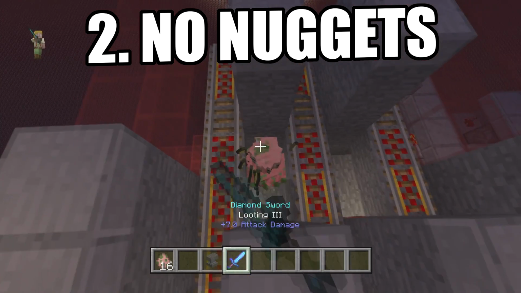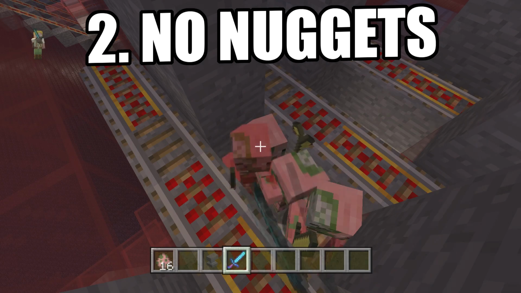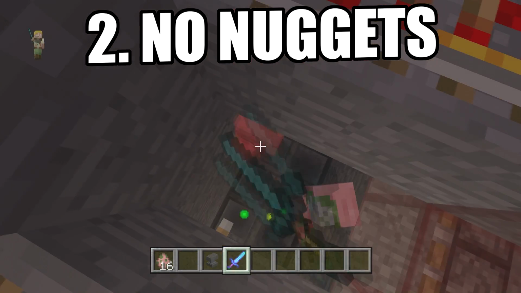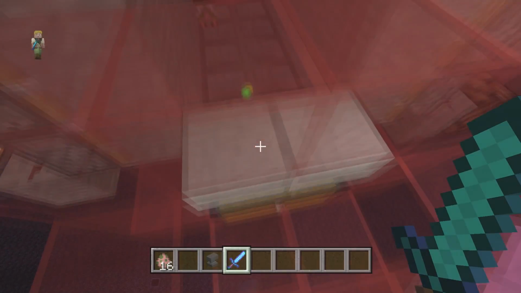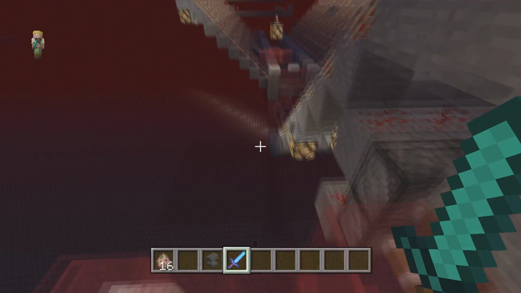But as you can see, the reports are correct. I'm even using Looting 3, so man, I would be sad if I were you guys, because I am. Any big, large farms in the Nether are completely ruined pretty much. They don't work. Pigmen don't drop gold. See, there you go. Not a single gold nugget that whole entire time.